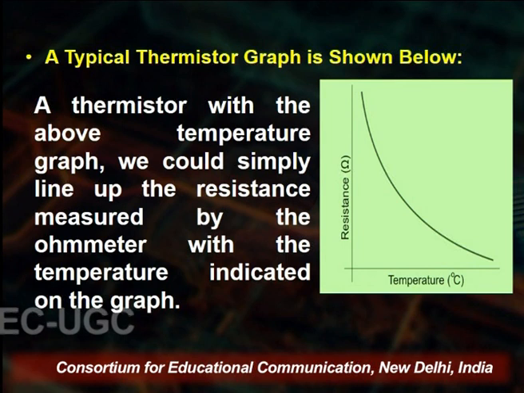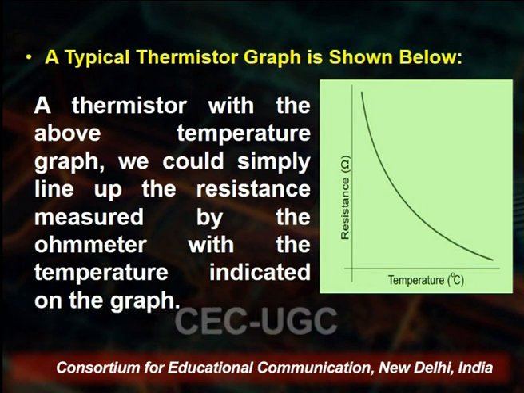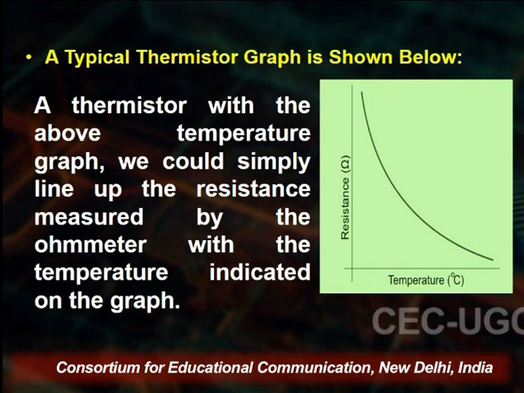How much the resistance changes depends on the type of material used in the thermistor, and the relationship between the thermistor temperature and the resistance is non-linear. So, the resistance change totally depends upon the material we are using and the device in which we are using this thermistor. A typical thermistor graph is as follows, taking the graph between resistance and temperature. As the temperature increases, the resistance decreases.